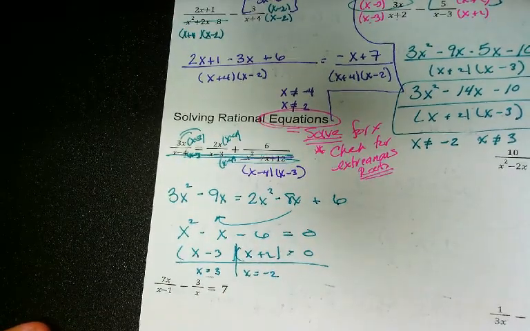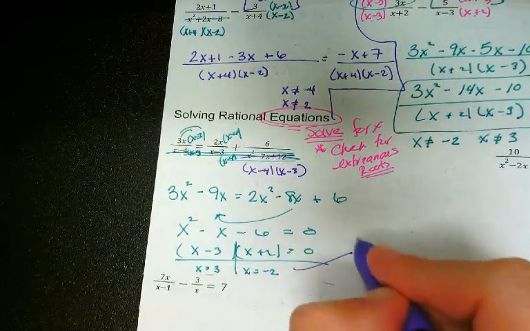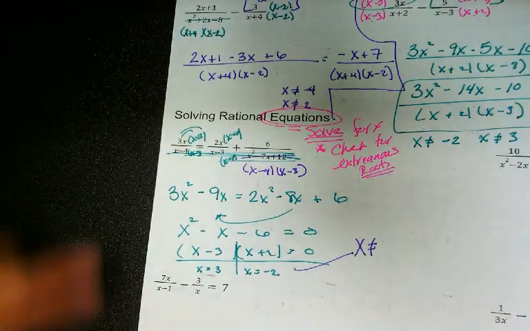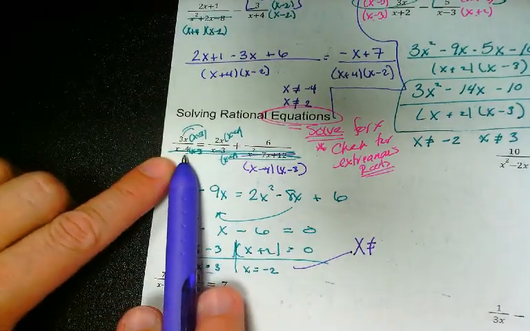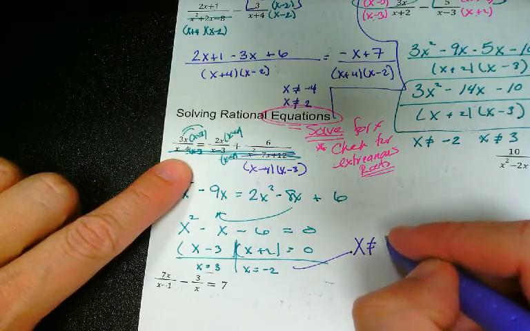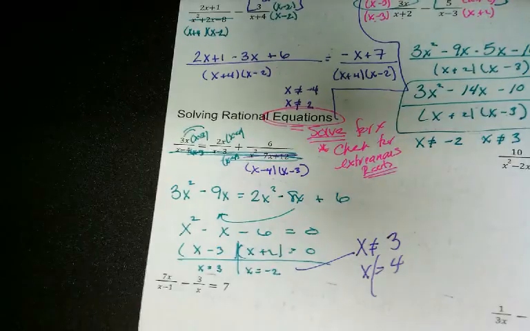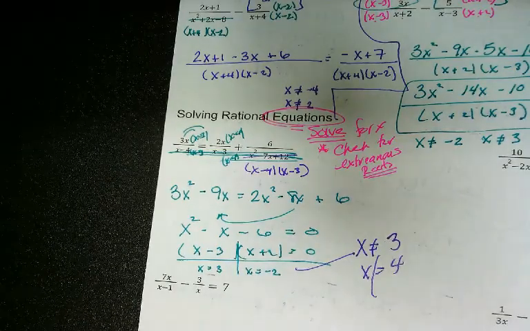Now I have to remind myself that I am not done here. Don't circle that as the multiple choice answer. Again, you have to say what x cannot equal. So you just go back to each fraction and you look at the bottoms. X cannot equal what on the first one? 3 and 4. And then you look to see if you have a problem. Do we have a problem here? Yes. Which one do we have to reject? 3.